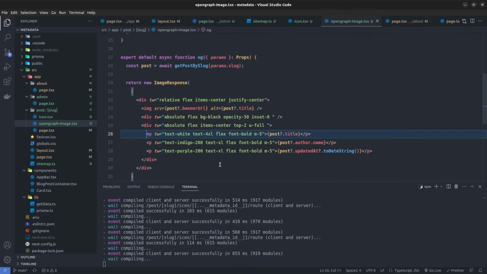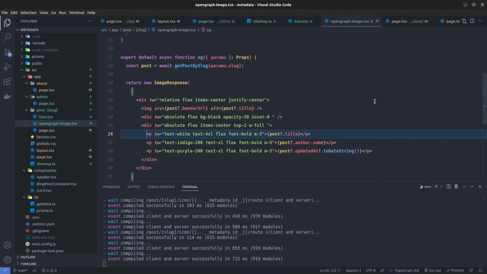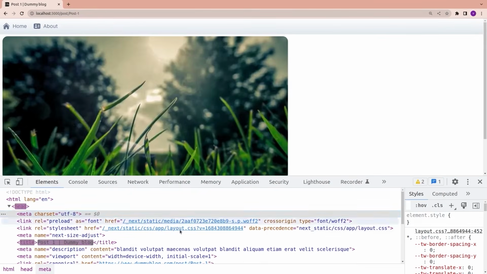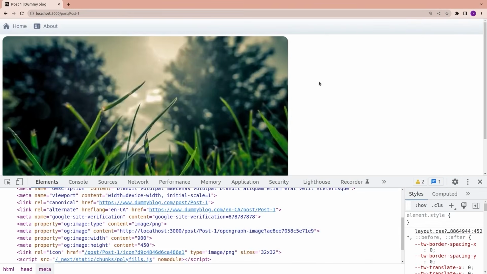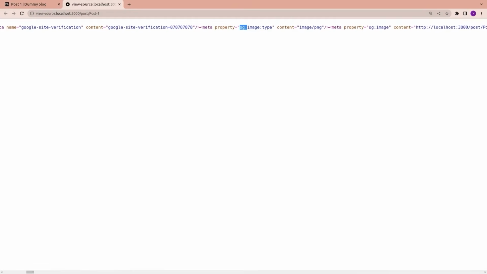So let's save this and go back to our browser. Let's refresh. And here, as you can see, we have a meta tag property called og:image. And this is the URL for our Open Graph image for this route. So let's go to the page source.